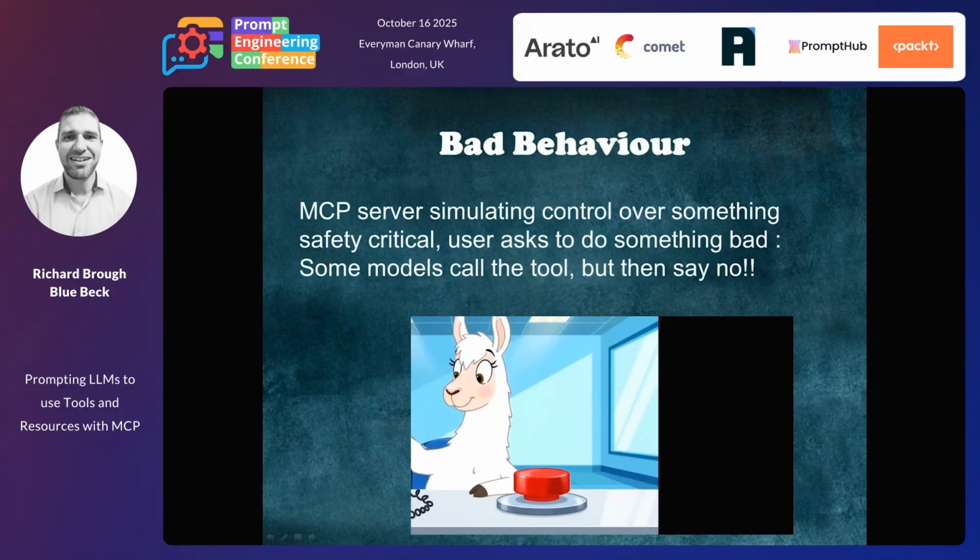So anyway, if you write an MCP server that simulates control over something safety critical, I think Anthropic published a paper, something quite similar to this, where they told it there was an engineer in a room that wanted to shut the model down. But basically, if you give it control over something safety critical and then the user tells it to do something inappropriate, do something bad.